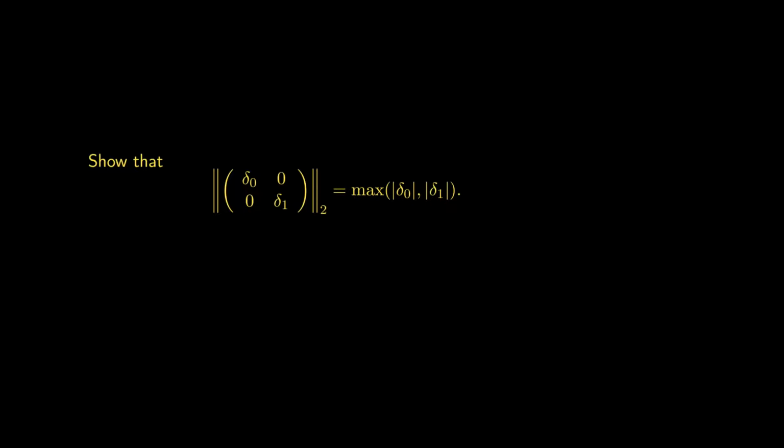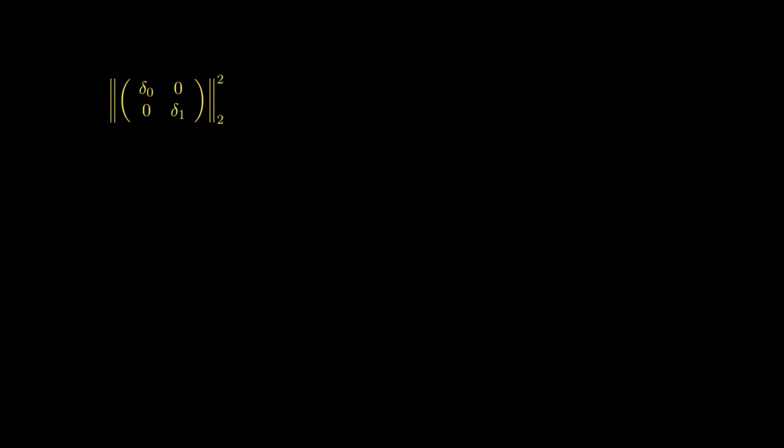There are two reasons why we look at how to compute the 2 norm of a 2 by 2 diagonal matrix. The first is to show that for some matrices there's a simple formula for its 2 norm. And the second reason is that it allows us to illustrate a proof technique that is going to come in handy when we deal with proofs that involve norms. Okay, so let's look at this.